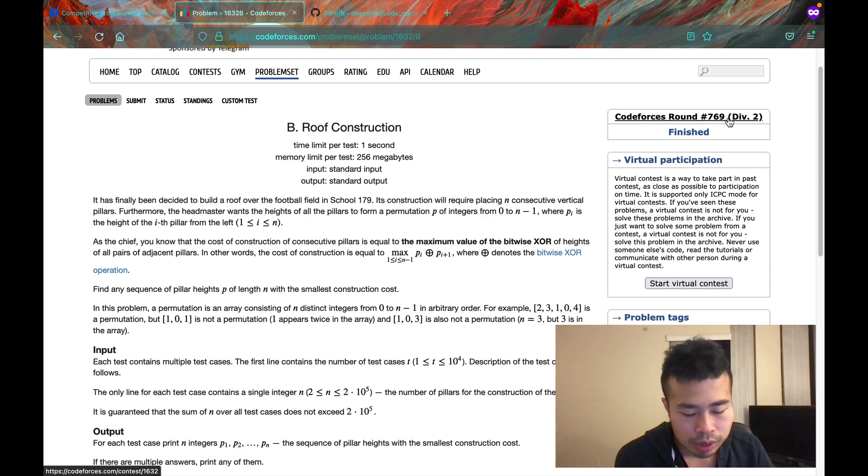So to summary, there are two reasons, three reasons I don't think AlphaCode will replace human developers. The first reason is usually the problems that human developers are dealing with are very abstract. They require a lot of human understanding, natural language understanding, experience of the real world, which AlphaCode is completely lacking. So I don't think AlphaCode will replace humans.